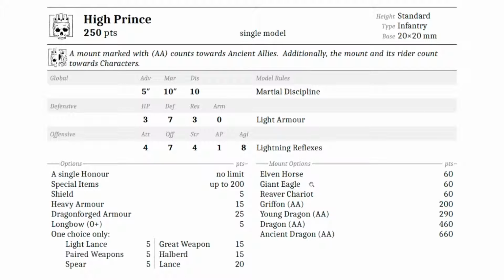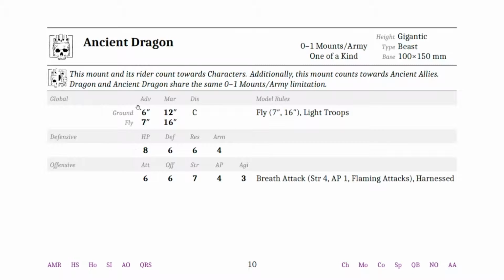But if you come down here and let's say that he decides to ride a specific mount, I'm going to go down and do an Ancient Dragon because that's fun. Let's go down to Ancient Dragon in his mount options. Okay, so when we look at the Ancient Dragon, now Discipline is going to be a C, which means that's going to be off the character. But everything else is going to be based off of the dragon. Because he's gigantic, we're going to be using pretty much everything from the dragon, not from the Lord.